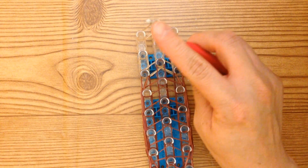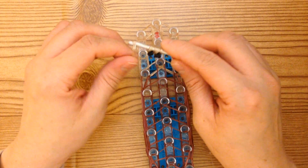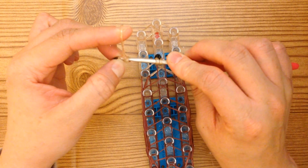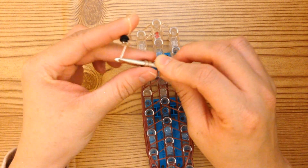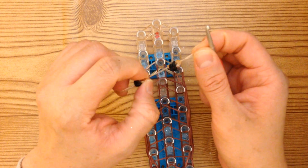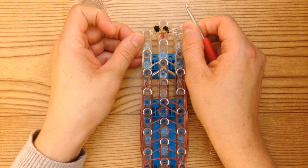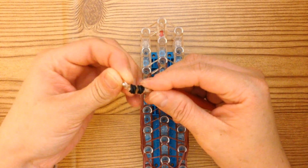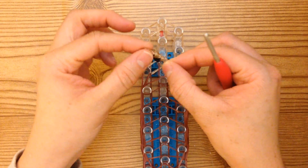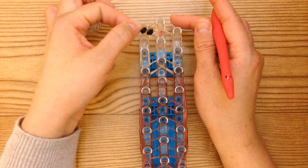And then you're going to take, again, the same color that matches your crab's legs, a single band, and you're going to pull these onto that single band. And then you would place these from here to here, but for now place it to the side on a hook, or you can even place it to the side. It should not come apart, because we're going to add the legs first and then the eyes are last. So that's how you would do your eyes if you have no beads.